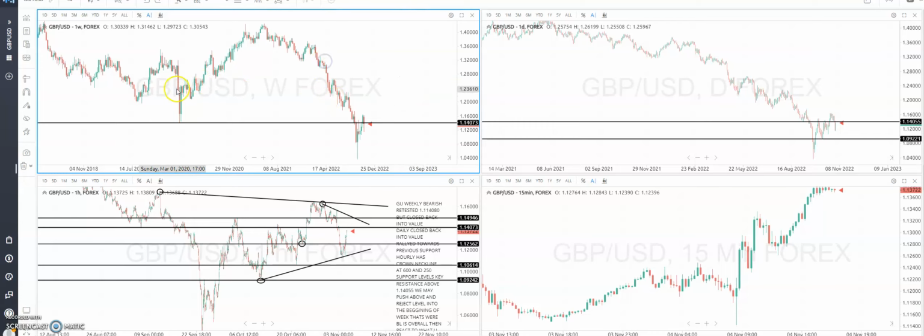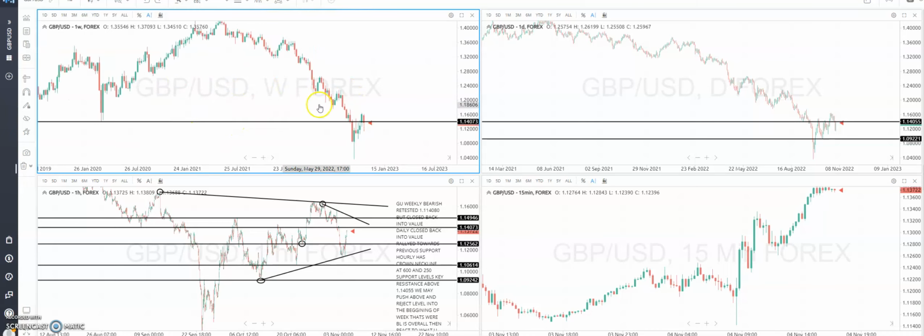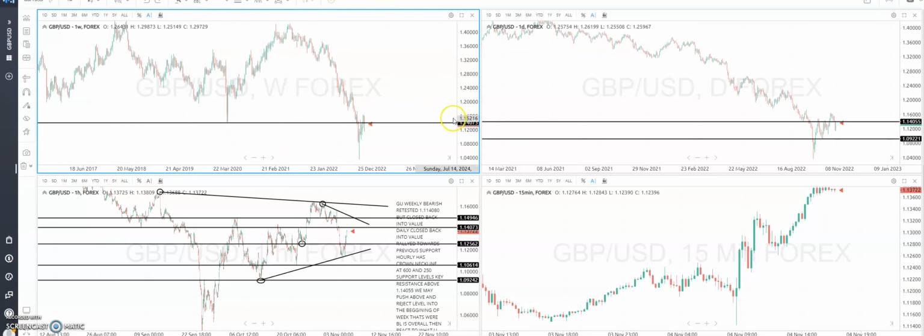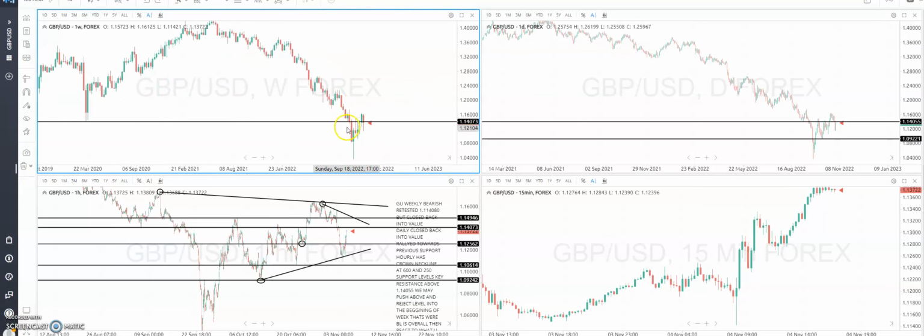Let's get it. So, GBP USD, we're here with a weekly analysis. I'm going to start with GBP USD. So, last week, we pushed above this buyer liquidity at this 1.14080 support, resistance. And then last week we dropped, retested, and started to wick up later in the week, as you could see.